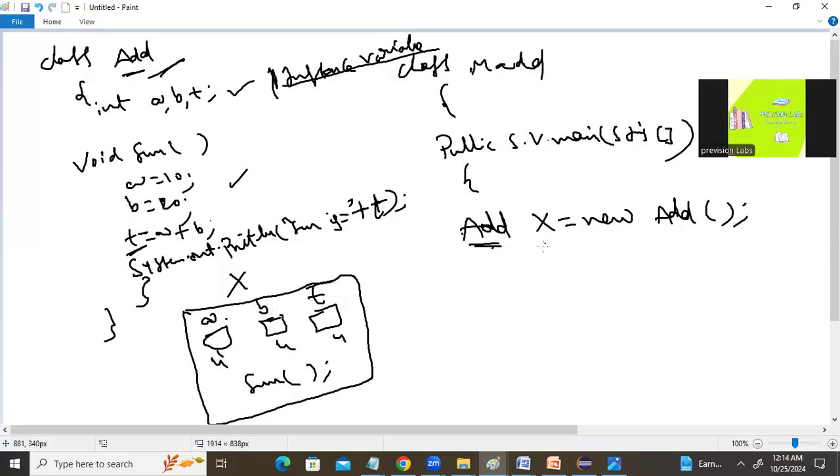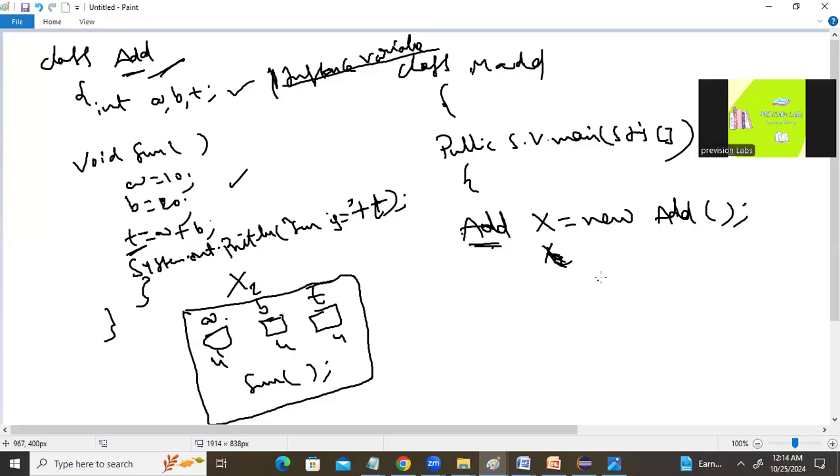And similarly, if I create one more object, n number of objects you can create for that class, again x2, and again one more copy will be created. That is the reason we call them instance variables. All the class level declared variables are called instance variables. Remember this one also.